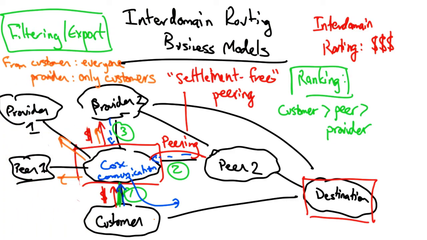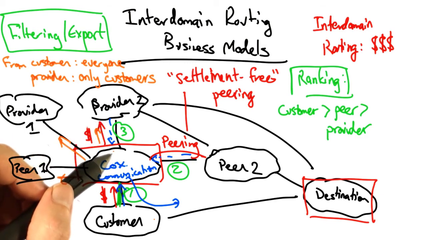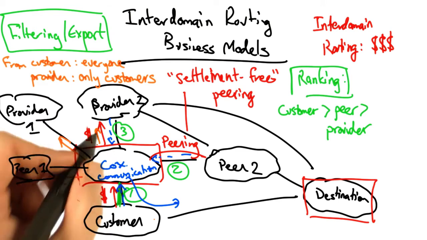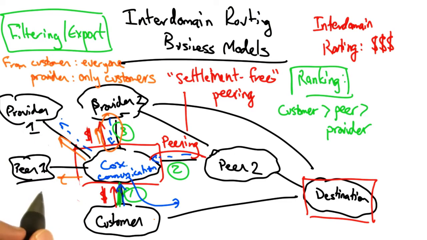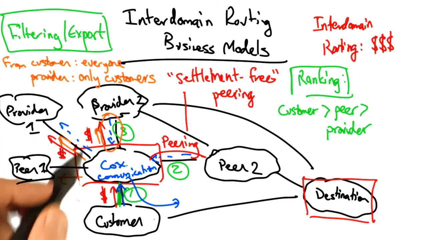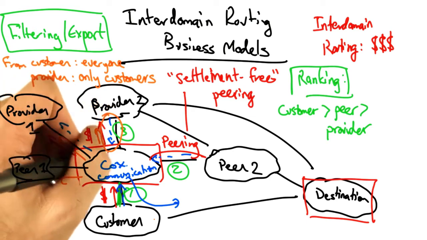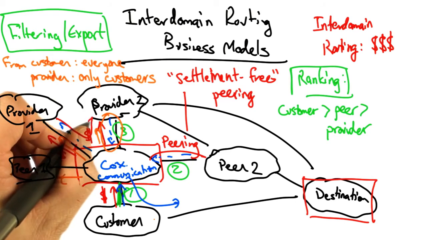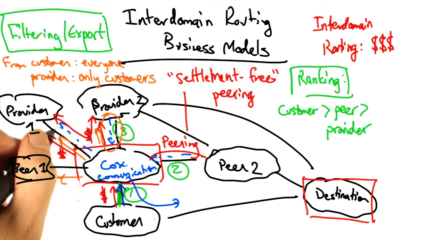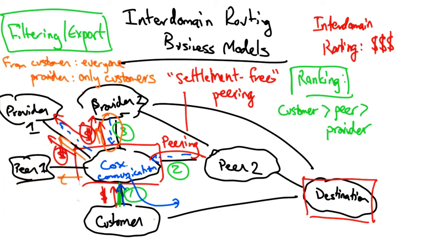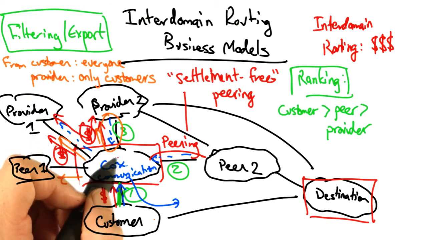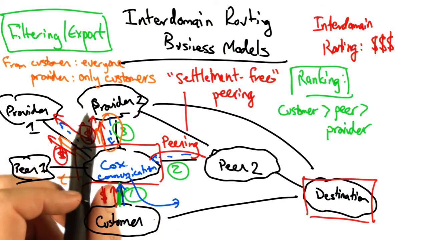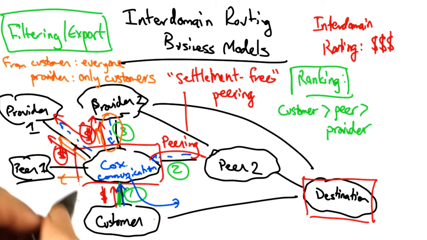On the other hand, a route that's learned from a provider, if it were actually selected, would of course only be advertised to customers. It wouldn't make any sense to take a route like this and advertise it to another provider. The reason, of course, is that money is flowing in the direction of the providers. So any route that's learned from a provider would never be advertised to another provider, because it would result in Cox essentially becoming a transit provider between two of its own providers and paying them both for the privilege of carrying that traffic. So routes learned from a provider would only ever be advertised to other customers. And similarly, routes from peers would only be advertised to other customers, not to other peers or other providers.